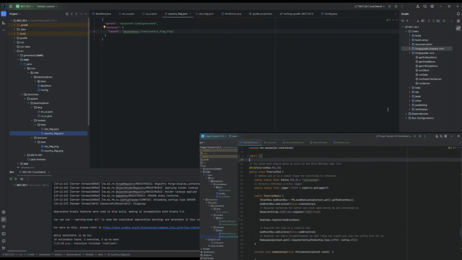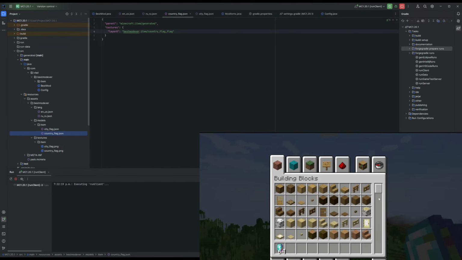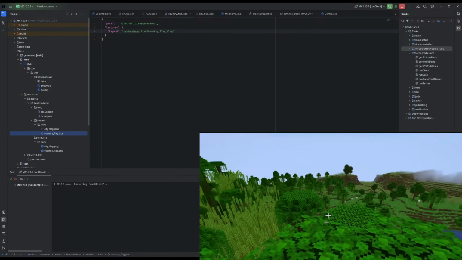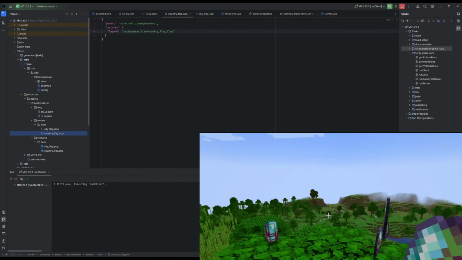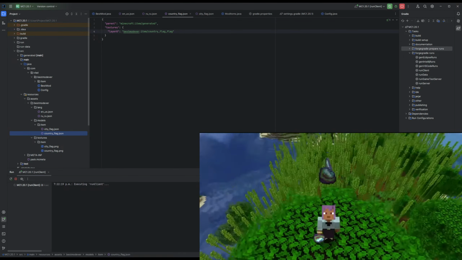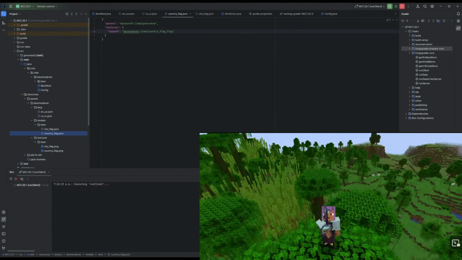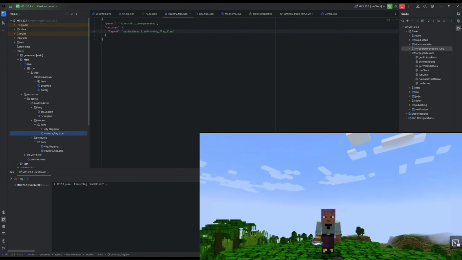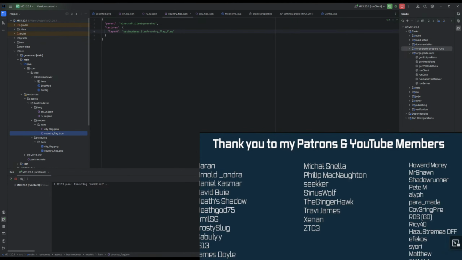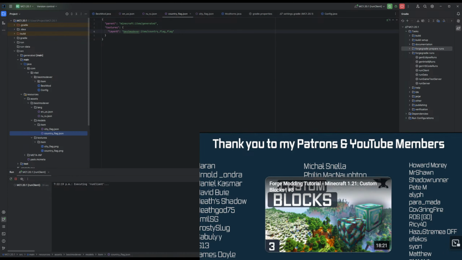So just for the sake of argument, let's jump into the game one more time to see the second item too. Alright, in Minecraft again, and what we'll find in the ingredients tab is of course raw alexandrite as well. Absolutely fantastic, and that is 2 items added to Minecraft. Once you've done it once, you're gonna be an absolute master. Awesome. And that's it for this tutorial. In the next video, we'll learn about custom blocks as well. Hope to see you there.